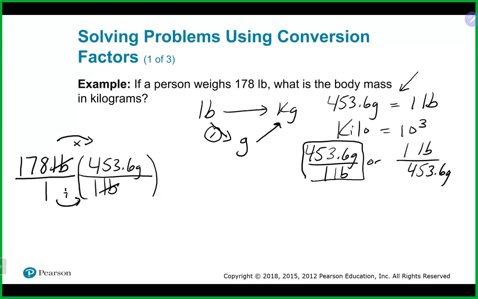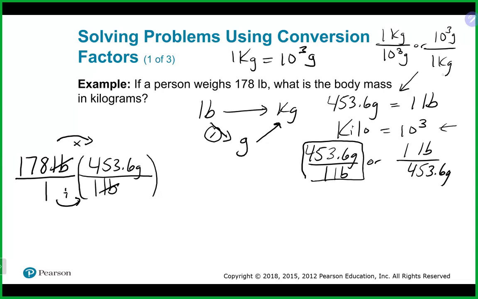I don't want grams, but I want kilograms, right? So now I could go back to my equality, and I know what that means is in 1 kilogram, there is 10 to the 3 grams. That gives me 2 conversion factors to use for that equality. 1 kilogram over 10 to the 3 grams or 10 to the 3 grams over 1 kilogram. Once again, you could get an answer at this point perfectly fine. Again, I wouldn't round too much here, or you could just continue on with the calculation. I'm going to continue on with the calculation.